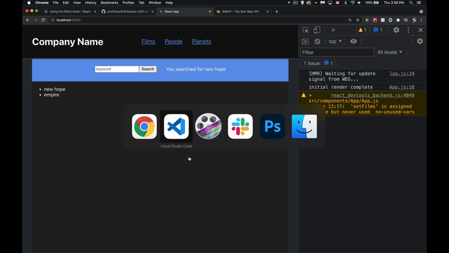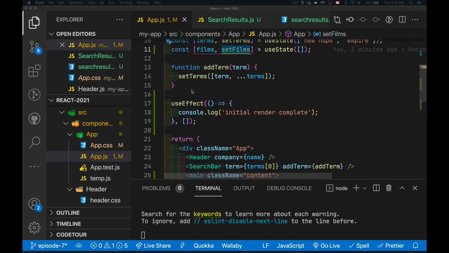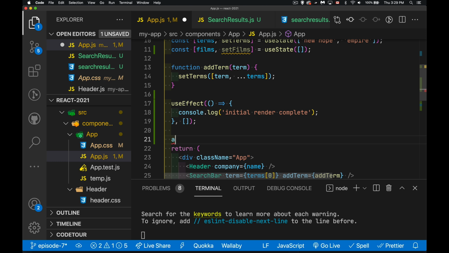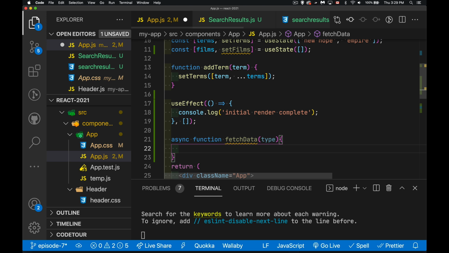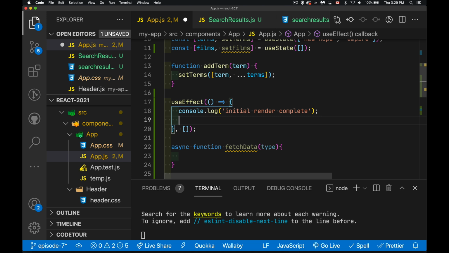That's the purpose behind our functions here, the useEffect. So we have useEffect, and I'm going to create a new function here. I'm going to make it an asynchronous function, and I want to fetch data. What kind of data do I want to get? I want to get films. So I'm going to call this from inside of here. We will say fetchData films.